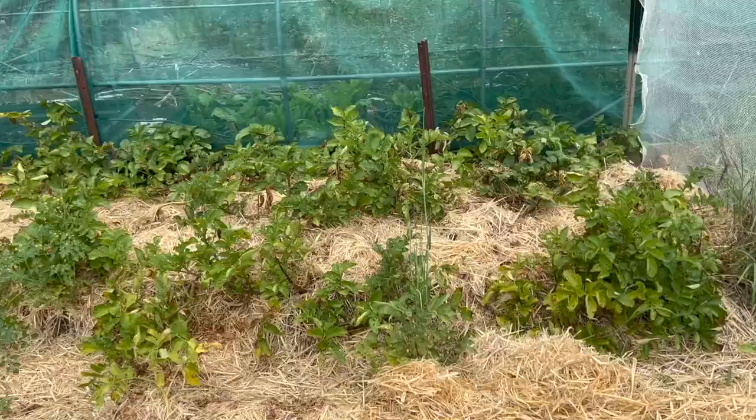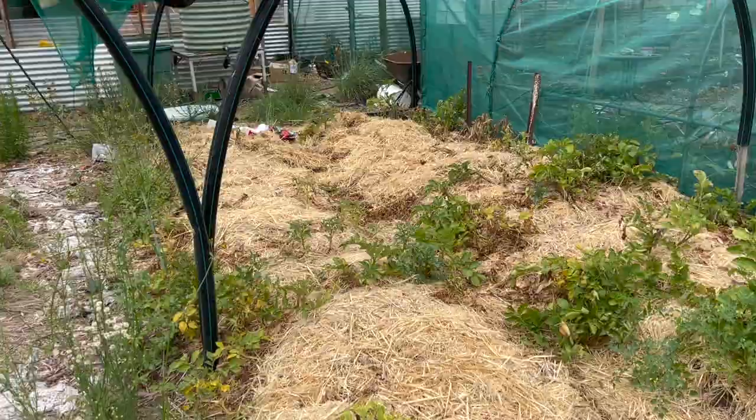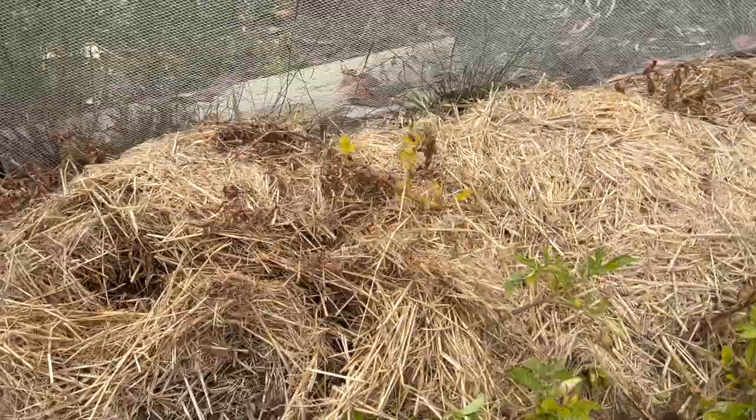So there is still some fairly green stuff in here, but I think I'm just going to go through and pull it all, because as you can see, there's a lot that's not green anymore. So there's a lot of spots that have all died off. There's a few that I've dug around in just to have a look at what's going on. So I'm just going to pull it all.